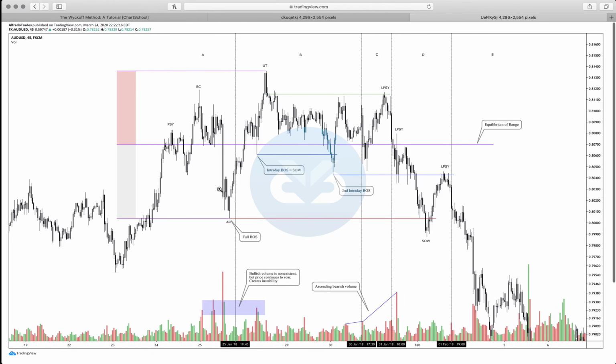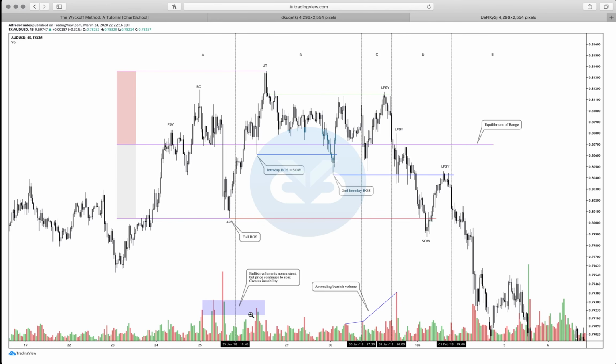AUDUSD 45-minute, and this is actually an interesting one. I'm gonna show you guys something cool about the schematic here, right? So as we can see, preliminary supply, buying climax, no supporting volume, no peak in volume, like I said, the selling climax likes to do, right? So then we come back down, right? Create our automatic rally, essentially inefficiency here, covers that, goes up, takes out previous buy liquidity in the upthrust, right?